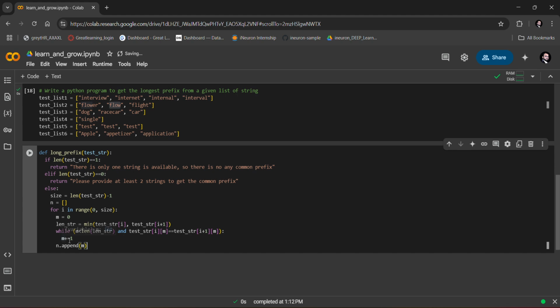Once m is increased, it will append n dot append m. So now an integer is available here, because m we have already initiated with 0 and it is incremented one by one. Whatever the value of m, until that time it keeps finding matches and gets incremented one by one, and that value we are going to store in n.